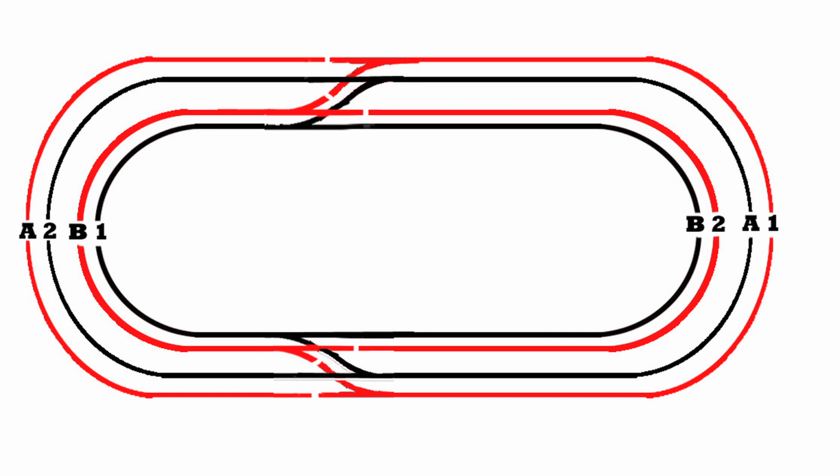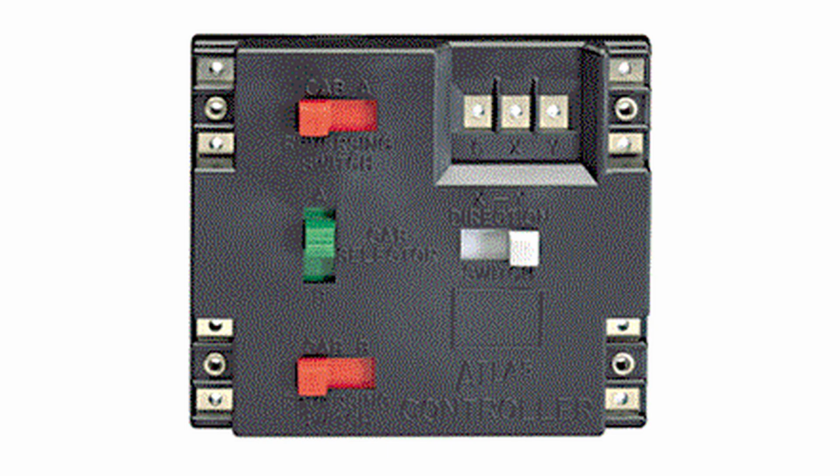So you can see here the black rail has no gaps in it. It's just one constant rail, and it doesn't matter how big your railroad is. One of the two rails has no gaps in it, and it's connected to one of the two outputs on each of your two power supplies, which are joined together and then tied to the common rail. If you're using the Atlas controller, that happens internally. So after you've hooked your two power packs up to the inputs of this, there's an output right here that goes to your common rail.